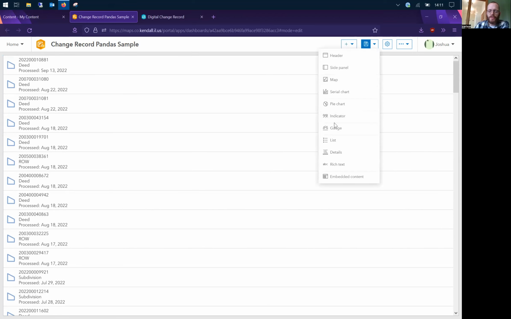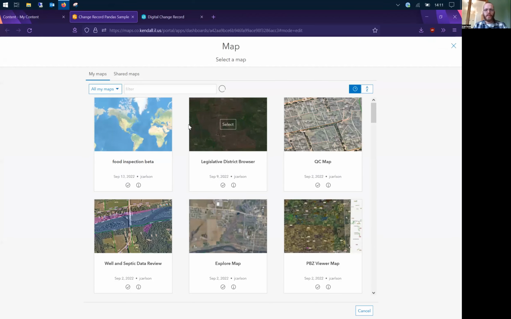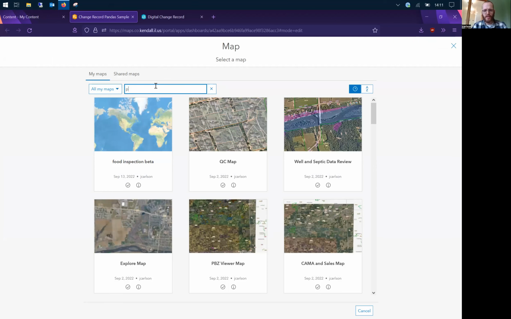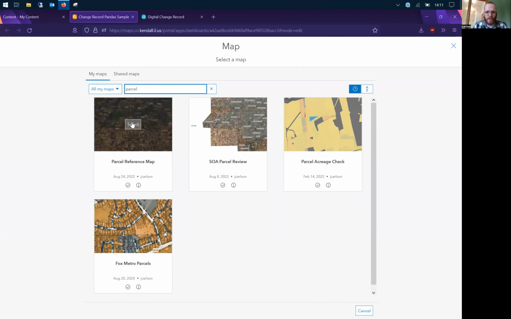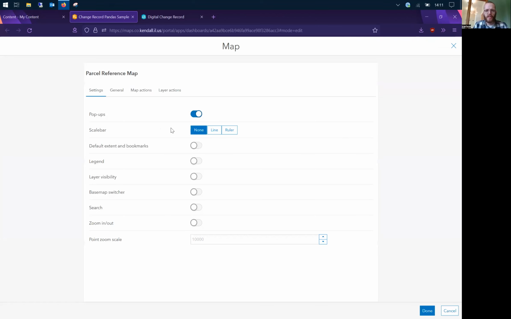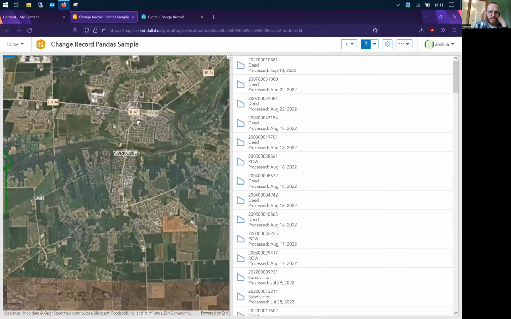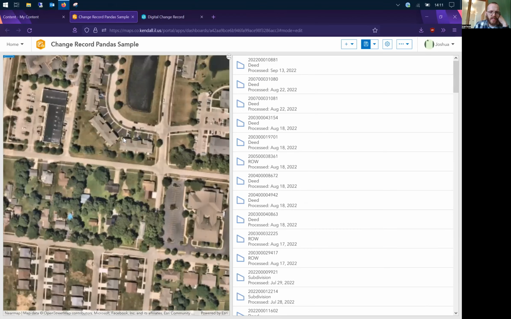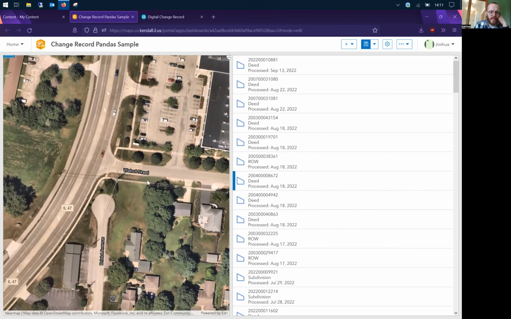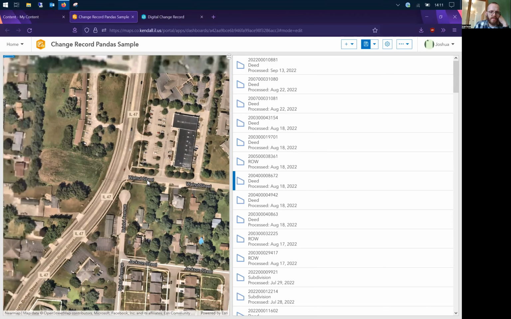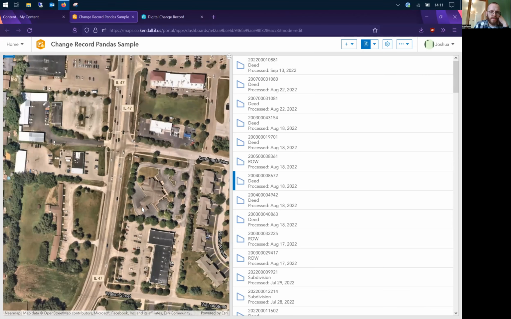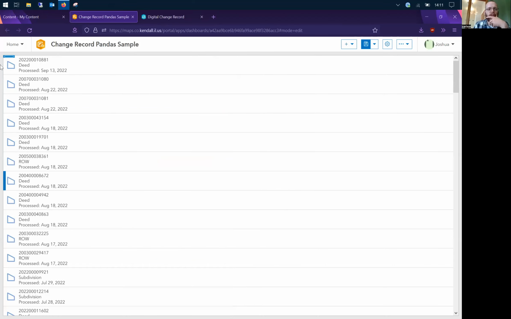But let me do something useful with this dashboard. I'm going to make a map. What do we call it? Parcel reference map. I'll make sure this has everything. It might not be the map I want.